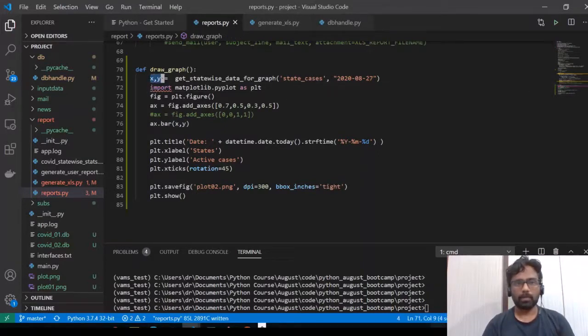Okay, so this is the library. It's called matplotlib. This is heavily used in artificial intelligence and data science areas. We are making use of it in a very small manner.